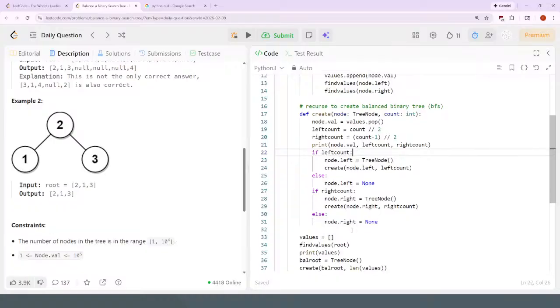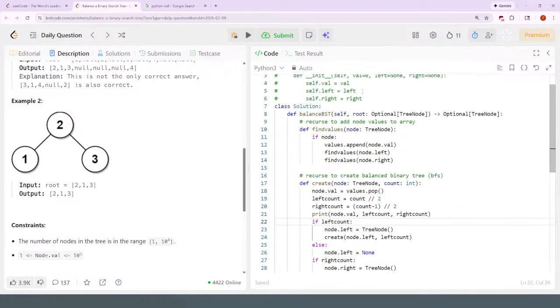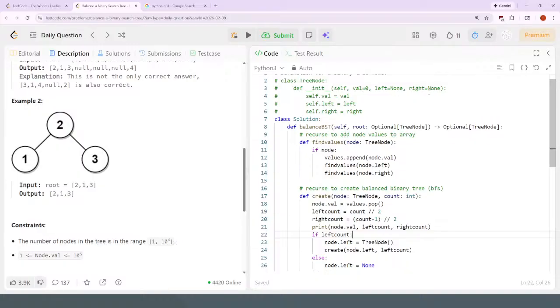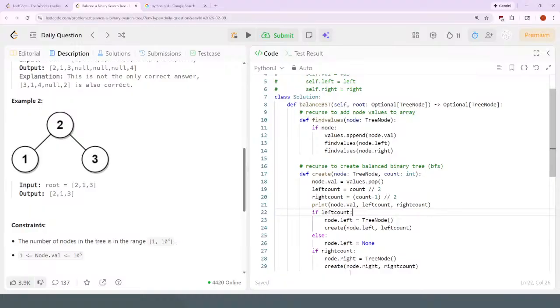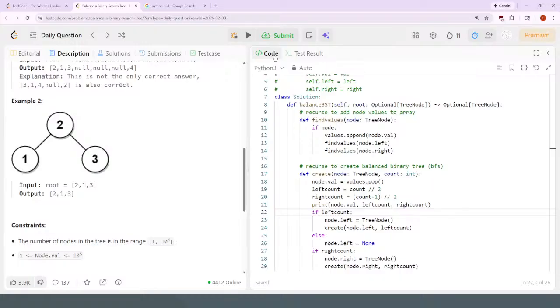Balanced. Node.left. It creates the node originally. I mean, when it creates it, the left and right are none already. So why do I need to do this? It's just redundant. I'm not sure why it doesn't work.